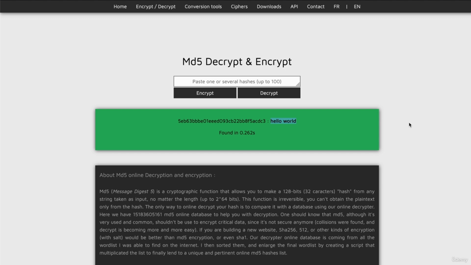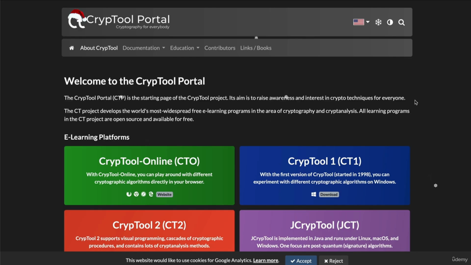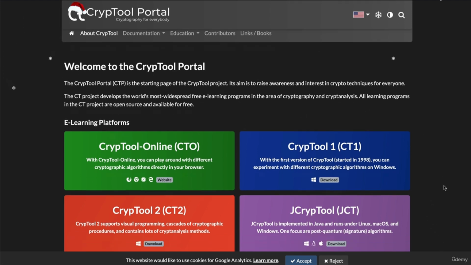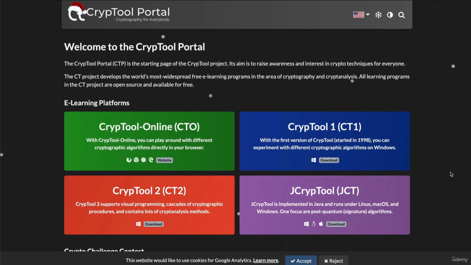So cryptanalysis is an extremely involved and deep concentration topic, but if you're interested in learning more about that, I would point you to a place called the CrypTool portal at cryptool.org. This is a free tool to learn more about various ciphers and coding methods. You can use this directly in the browser, or there are various options down here depending on your operating system. You can see versions for Windows, macOS, and Linux. It's a great resource if you're interested in learning more specifically about cryptography and cryptanalysis.